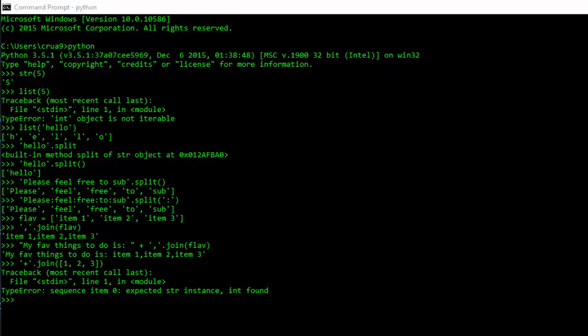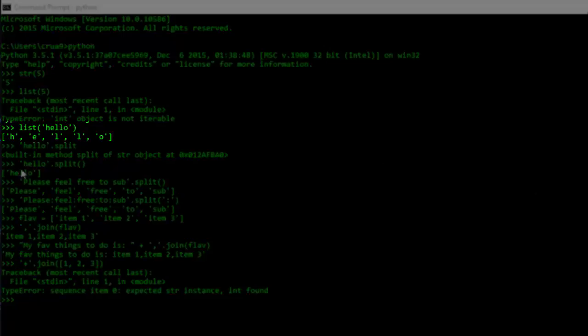As far as that goes, we know that strings are iterable, and basically we can actually use a list on a string. An example of this is right here where we can do that.